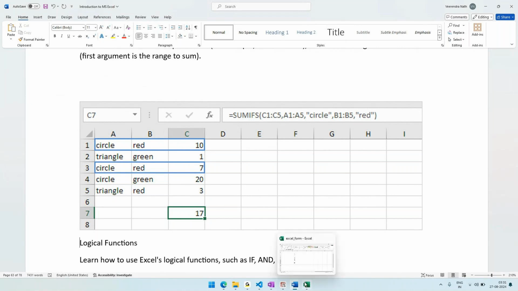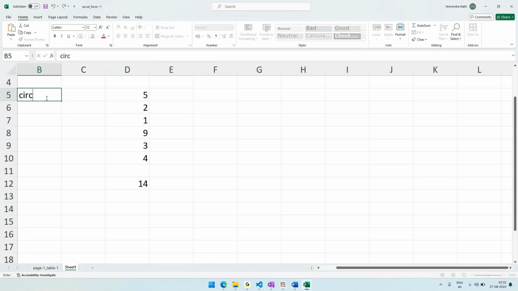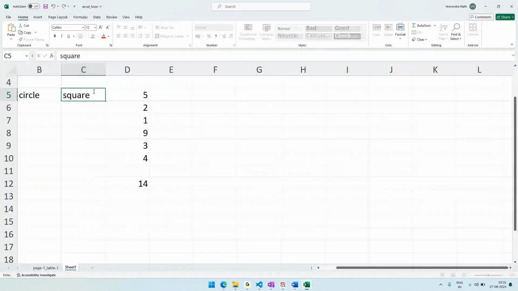So we'll prepare the data in such a way. Here I'll say circle red, and here I'll say triangle green.